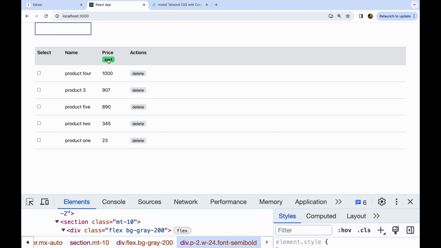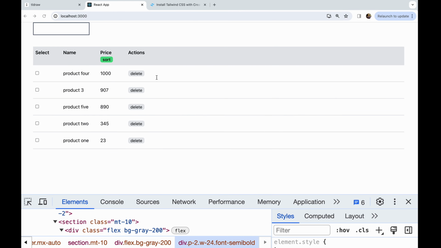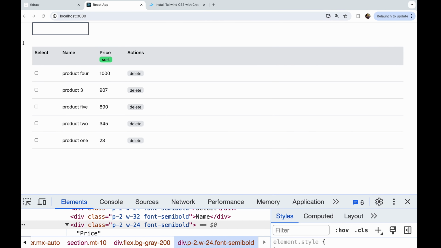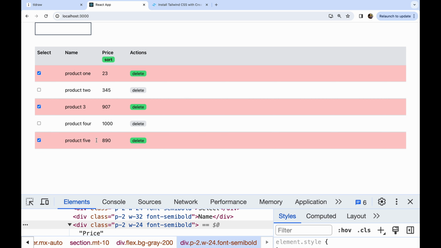And okay, so our toggling is not working. This is why I put this toggling part, but the funny thing is it's not working. The reason is because I haven't done the toggling part here. So now let's see. This is working fine. Okay, perfect. So what we have done is we have a working table. This data is coming from a fake source, but you can use a useEffect, do an API call, get the data and do the same thing.